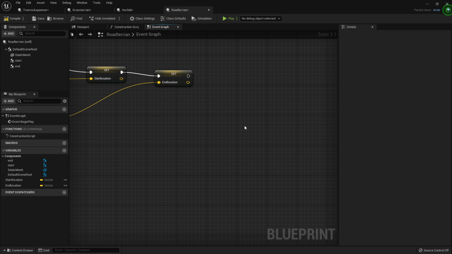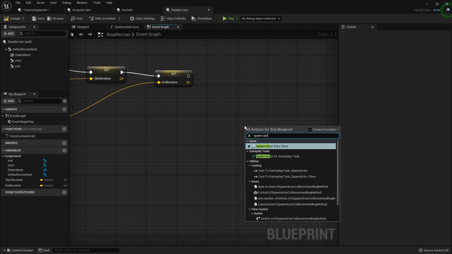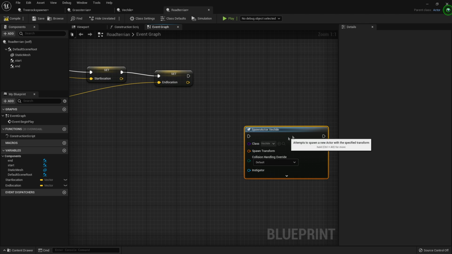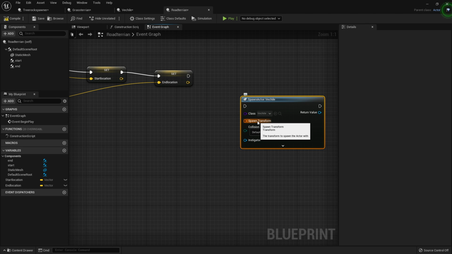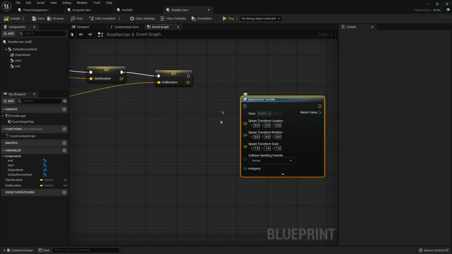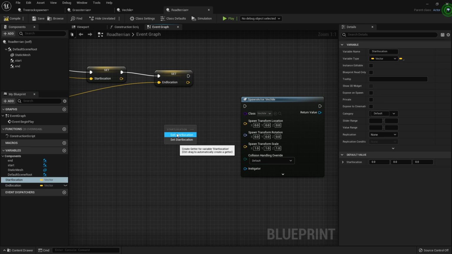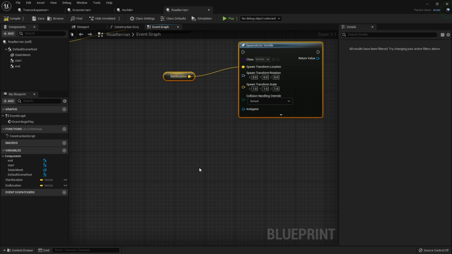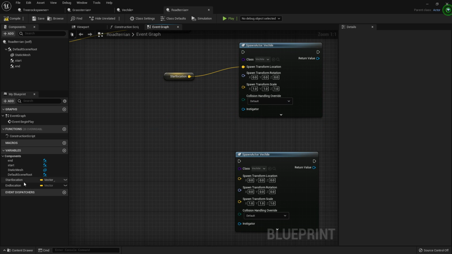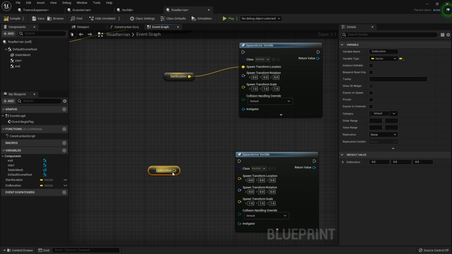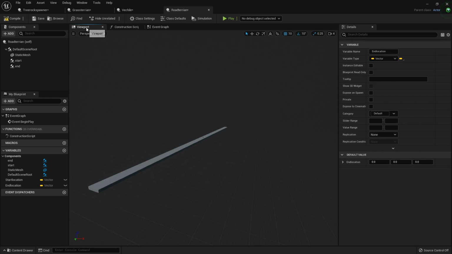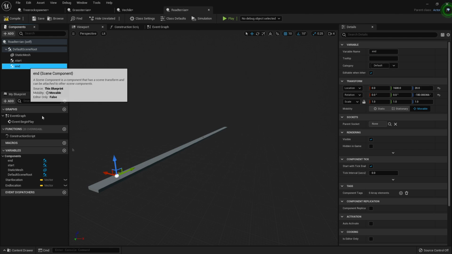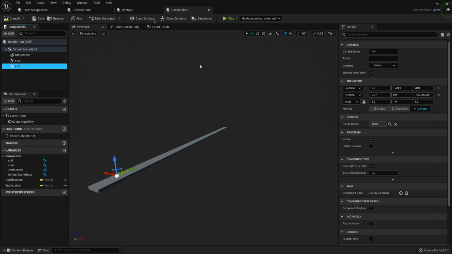So next you want to right click and look for spawn actor from class, and the actor we're going to spawn is going to be the vehicles that we made to go along our road. If we then just select the spawn transform and split the structure, we're going to be spawning our vehicles from our starting location, or, so you just want to select this and press Ctrl-C and Ctrl-V, or we'll be spawning our vehicles from our end location. So I'll just plug this in here. So if I just go to the viewport, we'll either start spawning our cars from the start and they'll go in this direction, or we'll spawn them from our end location and they'll go in the opposite direction.